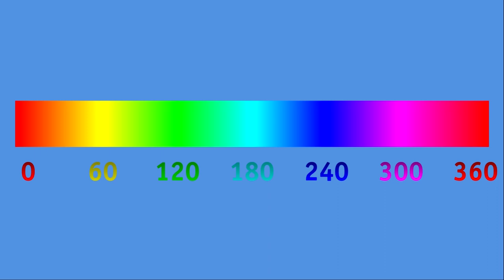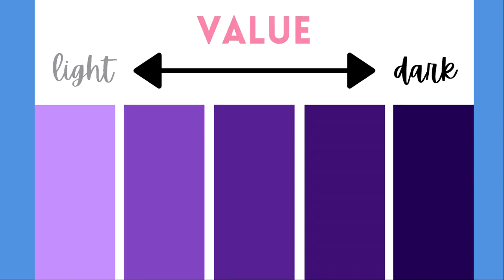The hue or tone is the property that gives a color its specific name: blue, orange, green, etc. You could also say shade or tint when referring to the hue of something. Value refers to the lightness or darkness of a color. You could also refer to the value of a color by talking about its brightness or luminosity.